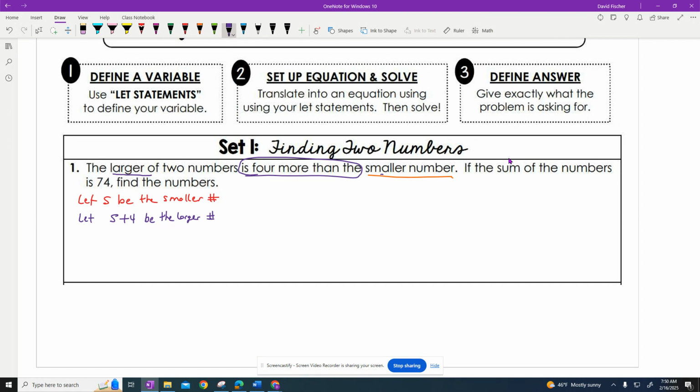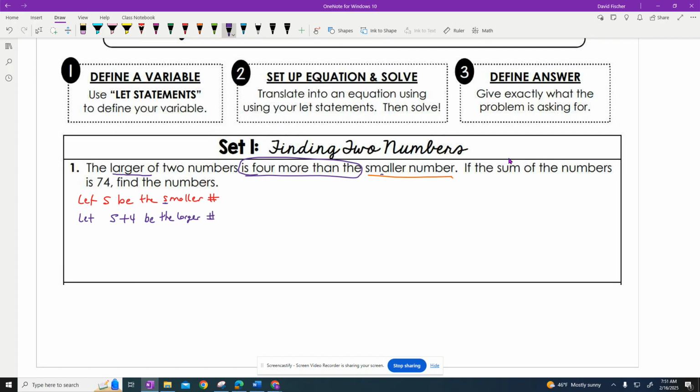Okay, and so again, kind of what I was trying to explain at the beginning, they'll give us some information about two subjects here, a smaller number and a larger number. And so they'll tell us some more information about one or the other. And so we just break it down: we don't know what the smaller number is, so we'll just use that letter there. And I like to use S's or whatever the letter is on the variables here, so that when I get to the end, I know I have either an S or an L, and I can tell which it is. Sometimes teachers will teach it with an X and an X plus 4. Well, then it's a little bit harder to tell what X is. So I try to use letters that are in the actual math problem.